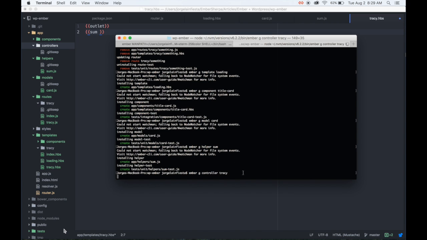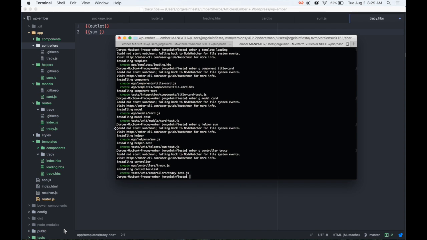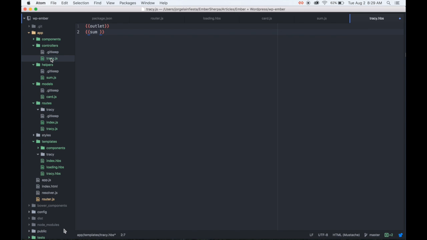It's also gonna parse that part, but yeah. So now that we have a controller called Tracy here, we can go and say some numbers and declare it here. Oh, actually, I don't need that. So now that I have some numbers in the context of the template, I can just go here and say that I want to get the result of the sum of some numbers, and it's gonna output that.